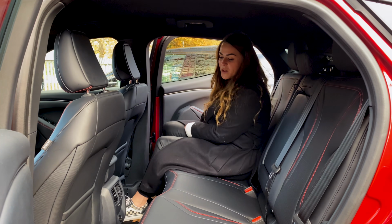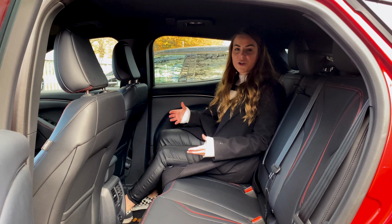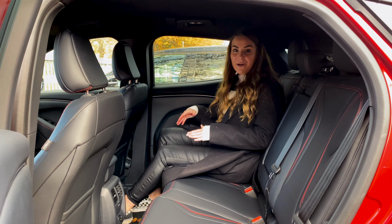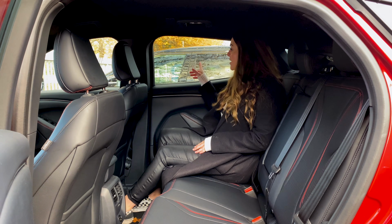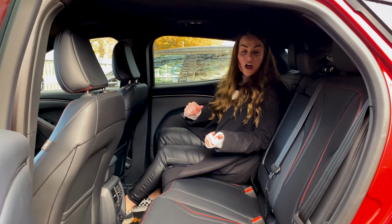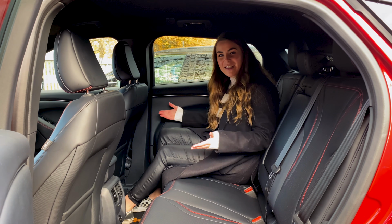You see, what's quite frustrating about this is I wish I could take all of the good bits of each of these cars and make the perfect rear interior for rear seat passengers, because I sit up a bit higher, I've now got enough headroom. I can also see nice and clearly out of the window, so it doesn't feel quite as claustrophobic. I've got a nice soft middle seat as well. But now I haven't got quite as much legroom.